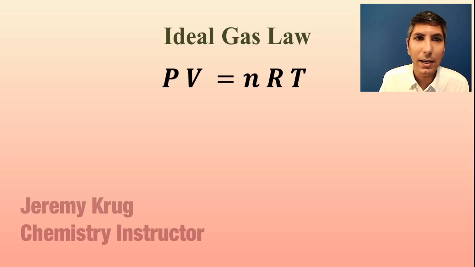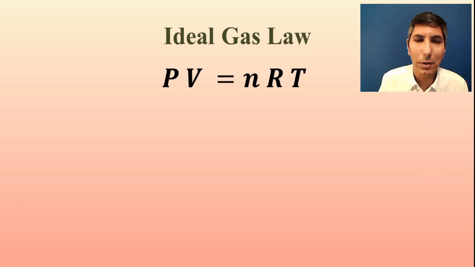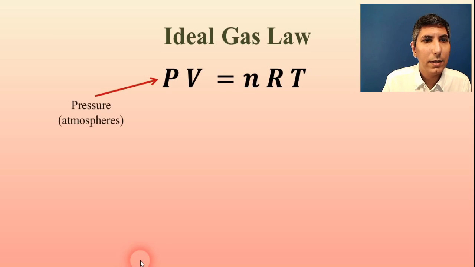And we're focusing on the Ideal Gas Law in this video. So the Ideal Gas Law is written as PV equals NRT. So what do all of these variables and letters stand for?